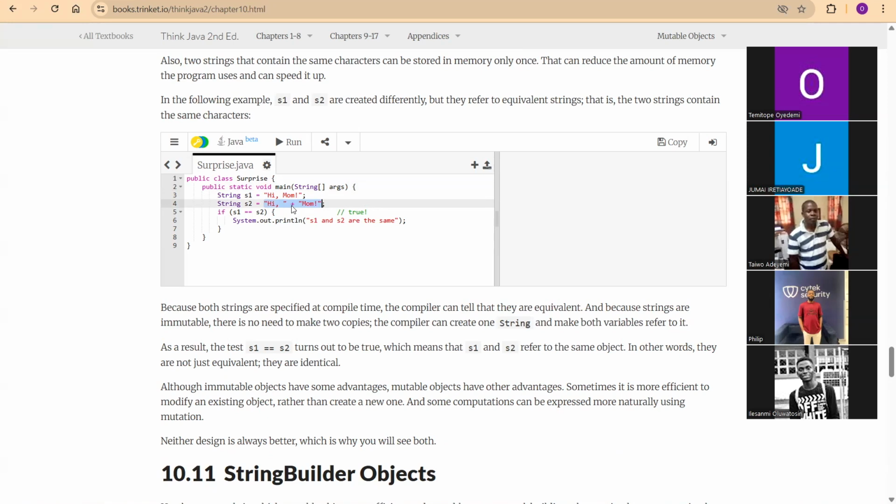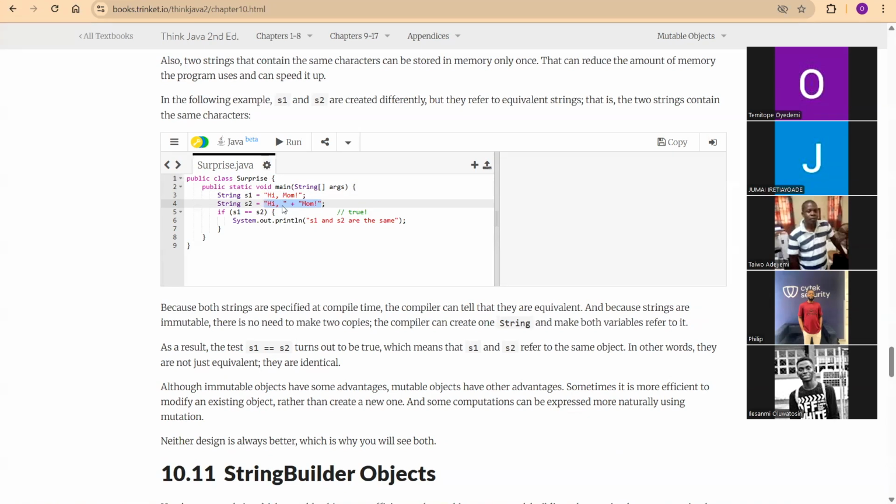Because that's the result of concatenation, right? So if s1 is exactly equal to s2, then print "s1 and s2 are the same". If I should ask you, are they the same? Look at it very well.